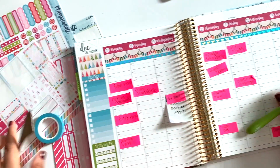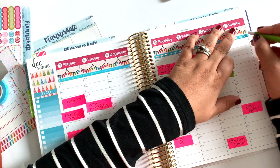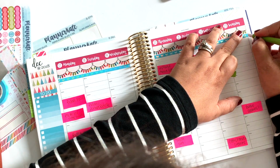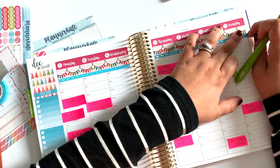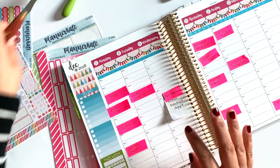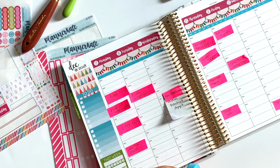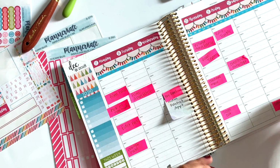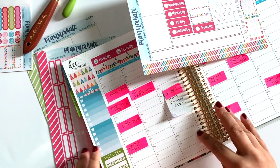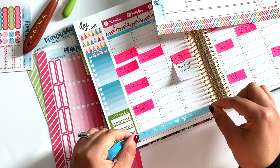Let's see. Oh, this is where I'm gonna need my little knife because it's too short to use the painter's knife to get it off. So I'm gonna, okay, stay. Don't be dumb. Here we go. And that'll work. Perfect. Okay, so now let's do the bottom part. And I think what I'm gonna do is put the washi across the bottom first and then do this skinny sticker part. So let's move this up just a smidge, make sure I'm not completely out of frame.